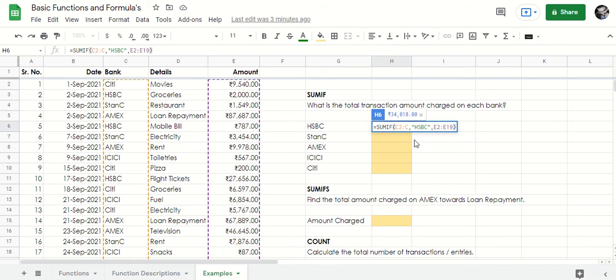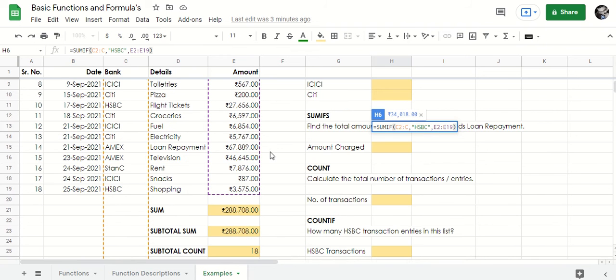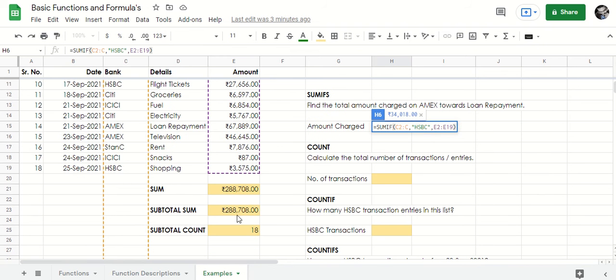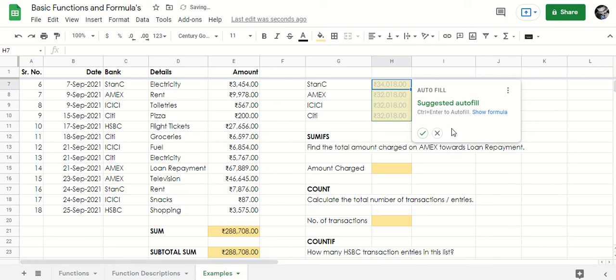Now ideally we should be taking it as only E because we've taken it as C out here. But since there are certain other values mentioned out here, there will be a confusion in the formula which is being written. So let's see what is the error that we are getting if we do that. If we do this, we will get an error. Now here it is saying suggested fill is this much.